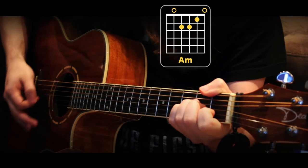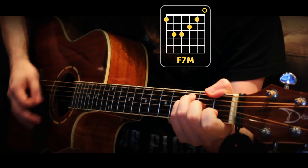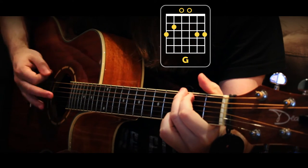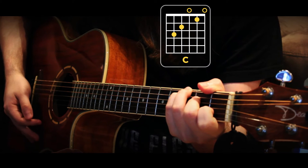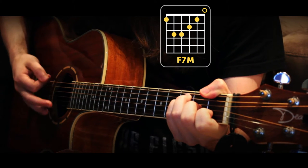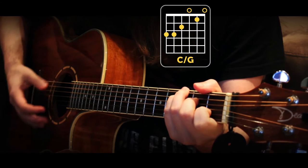Play it again. And on the second time around, you end on a C. And that leads us into the verse. And the verse begins on an F. Goes to a C.